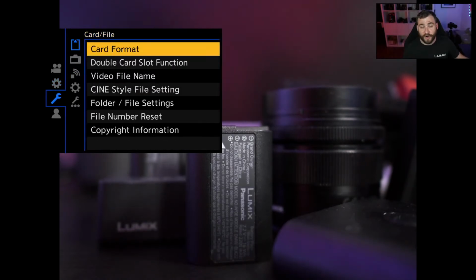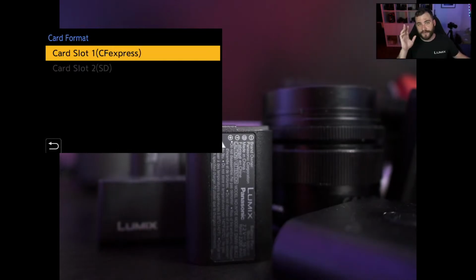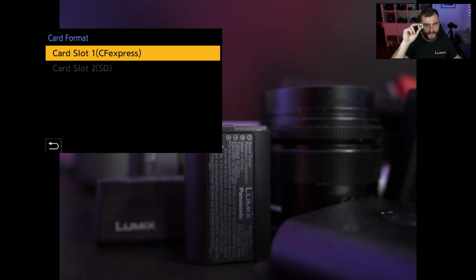It's going to be card formatting. So everyone knows that the GH6 supports CFexpress Media, and CFexpress Media is that newer platform that we're using. If you've worked with them, you'll know that we have CFexpress cards here. Again, I apologize for the dogs barking.